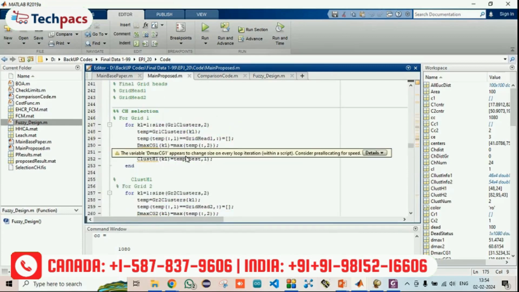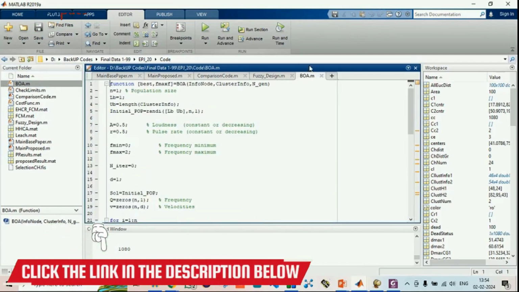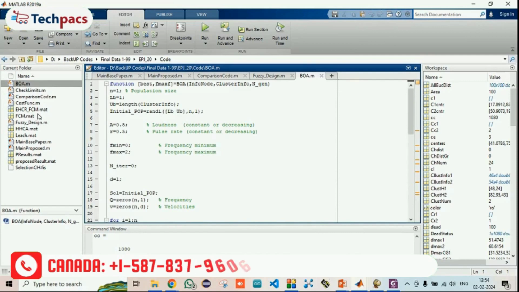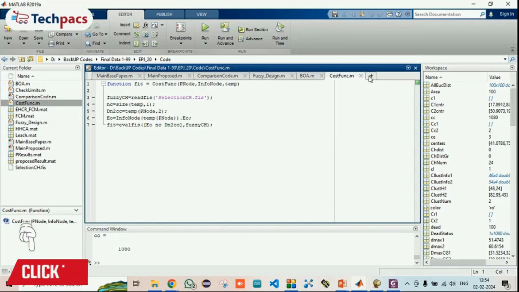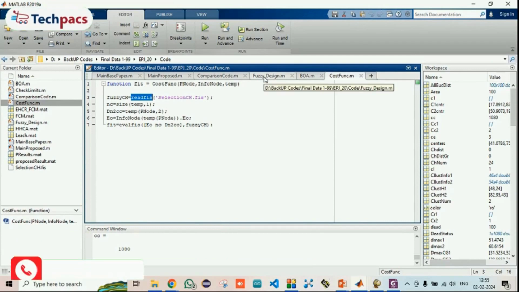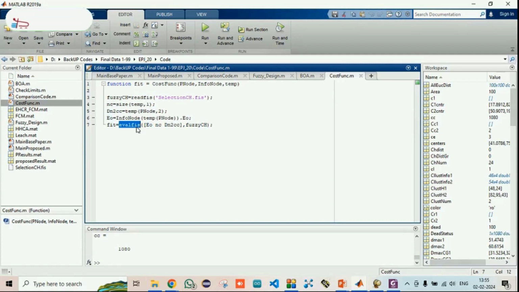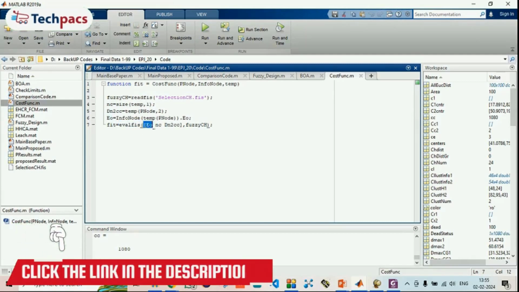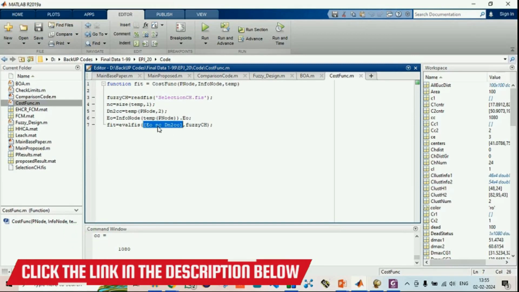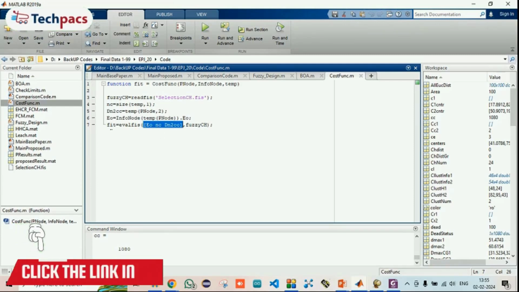So these factors have been calculated and passed to the BOA optimization algorithm, which we have defined here. This is the whole algorithm for the BOA in which the fitness is being evaluated. The fitness function that we have used for the optimization algorithm is basically the cost function. So you can go to the cost function where we have called the fuzzy system, which we have generated in a separate file that I'm going to show. And the factors that we took will be passed to this fuzzy system by using the eval function, which is getting the input in terms of the energy, node count, and the distance among the nodes. And on that behalf, it is providing a weightage. So the node with the highest weightage will be selected as the cluster head.